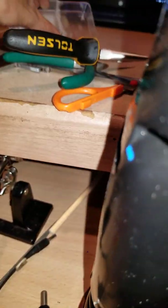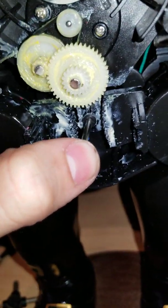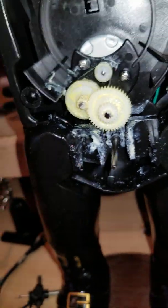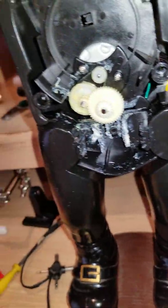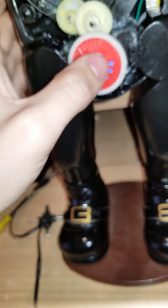The original shaft is right here, and I'm thinking of putting that one. I even made a mark so I know where to cut it, and probably put a little tutor or something. Basically what I want to do is glue this to the leg piece, or to this main section, so the thing is 90 degrees straight, and the gear doesn't grind or anything, because the gear will grind. But what I'm trying right now is to get another one that already has a pre-made nail thing. So what I'm basically doing is this.